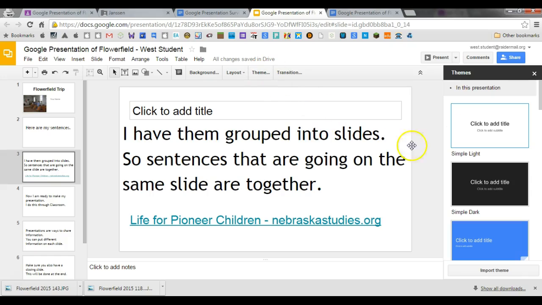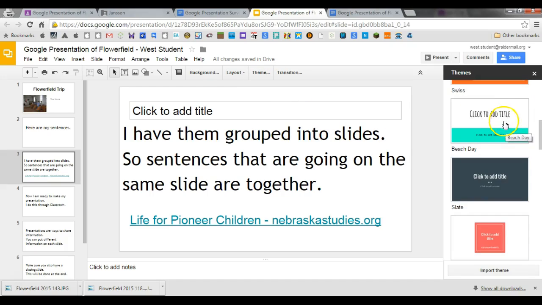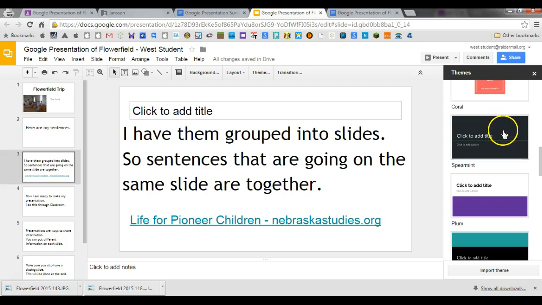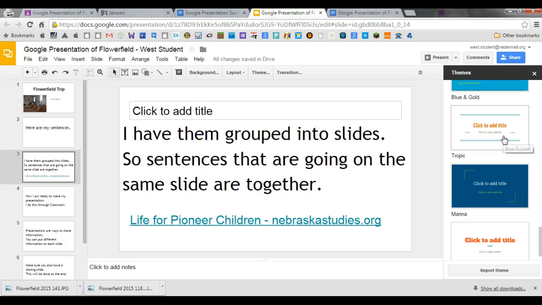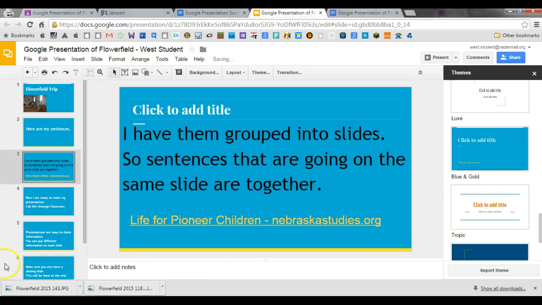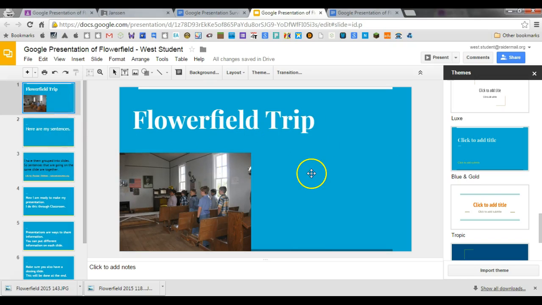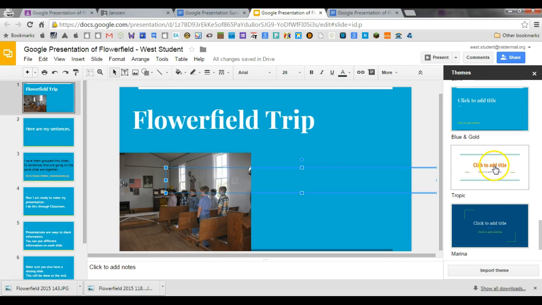If you click on theme, over on the side here, you're going to get a whole bunch of different types of already pre-organized themes that are created for Google. I can look through, there's a whole bunch of them. You can click on one, and it's actually going to change all of your slides. You can see this one changes, so we have this teal background. And our title slide is going to have this nice little white stripe, although it looks like our font here is gone with our name on it, so that's maybe not so good. We might have to change that a little bit.